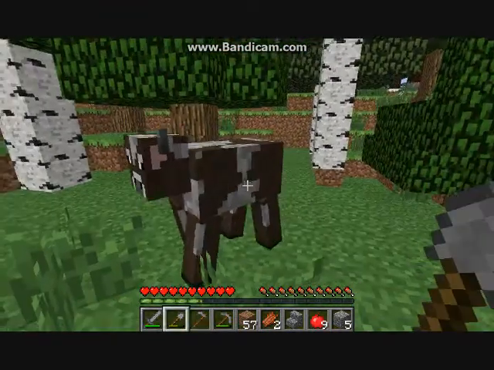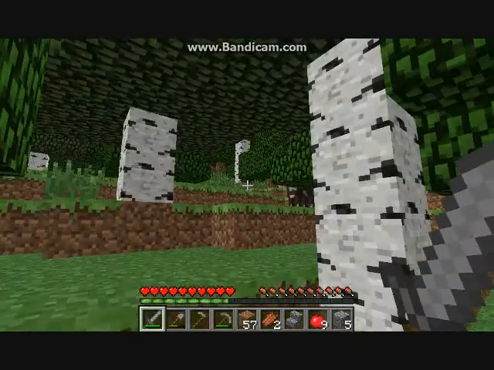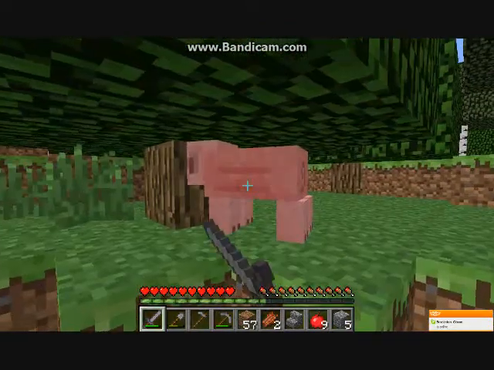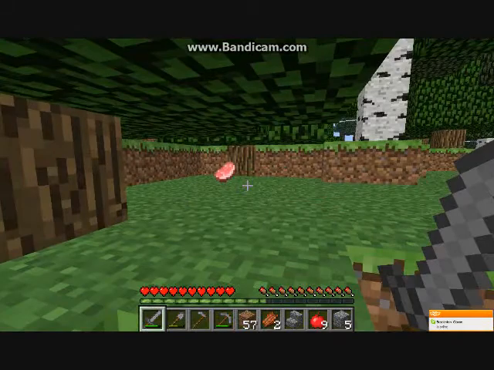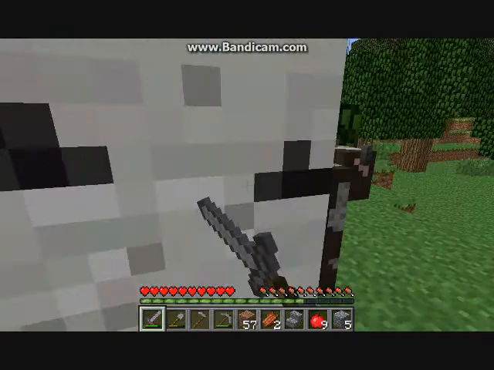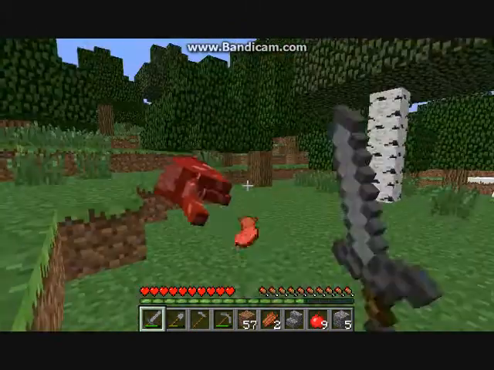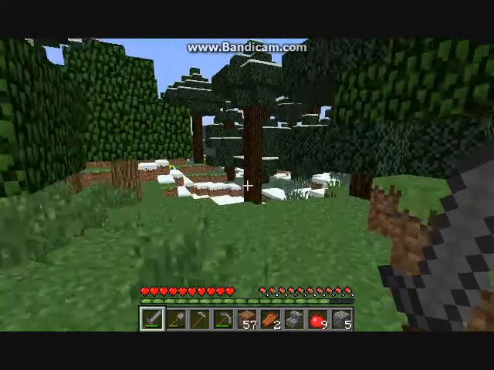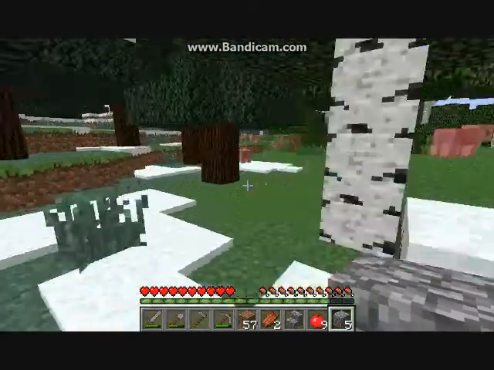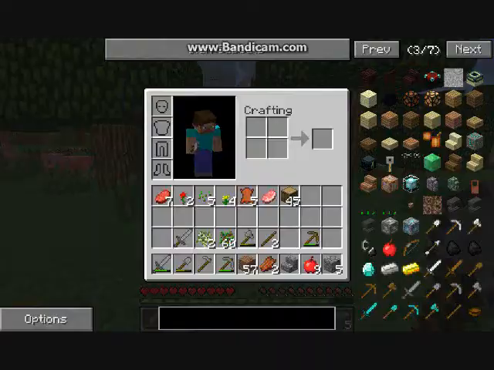Oh. Hello, Mr. Cow. Thank you for your armor. Oh, Piggy! Let me see if I can find anything to kill that's dangerous. This is like loads of piggies. Okay, so I know my spawn is like right here. Hello, wolf. Hello, wolfie. So many pigs. I'm so tempted to kill them, but I need sheep, sheep, sheep.